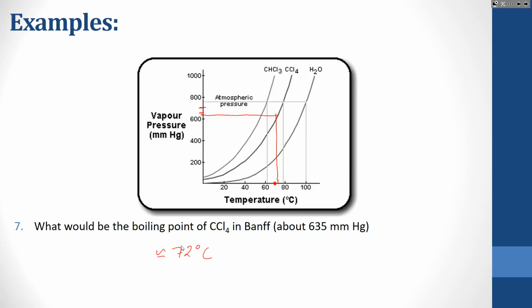At that temperature, the pressure of CCl4 would be equal to the pressure of the atmosphere. Because remember, for boiling to happen, PVAP has to at least be equal to or greater than the pressure of the atmosphere. So at that point, it's equal to. So now we can start to boil. And I believe those are kind of all the examples. So now you can use the vapor pressure curves in your workbook to do some of the same types of questions.